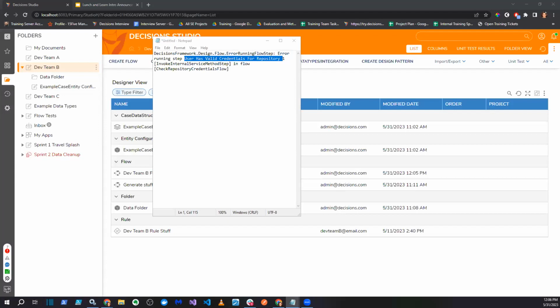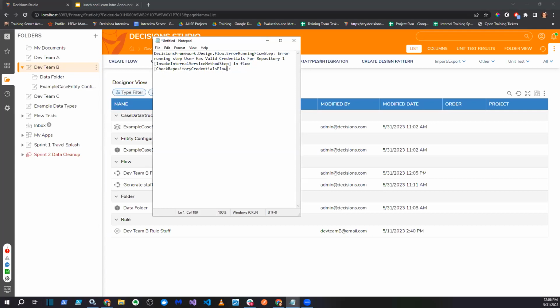I think I accidentally deleted the latter half of it, which actually tells you where the flow is. Let me recopy this so we can see it. Boom, repository. That's the step. Then it says in flow check repository credentials flow.